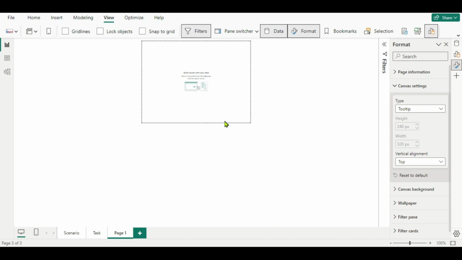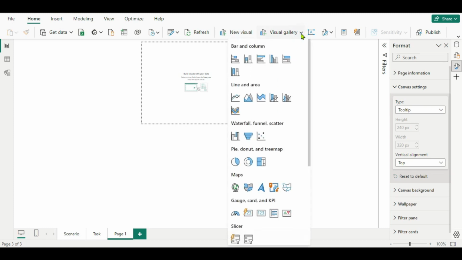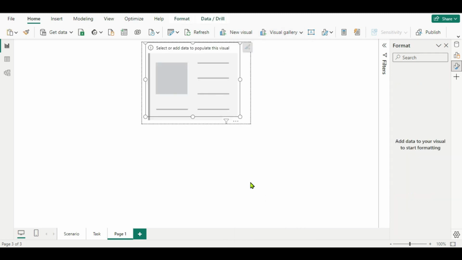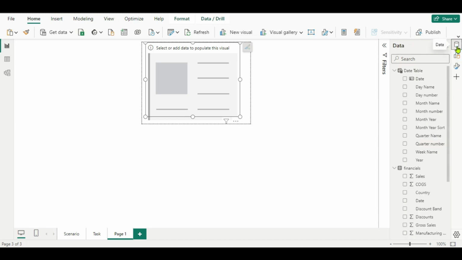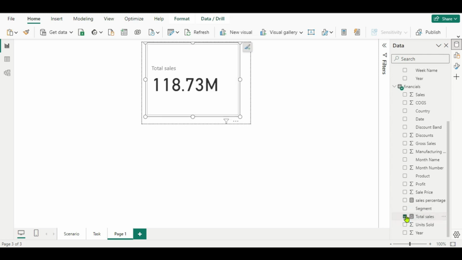Now the tooltip page is created. Now we will drag our measures. So I will open this gallery, and here I will take this new card visual. Then I will open the data pane, and here we have to take both the measures. The first measure was total sales and the second measure was sales percentage.